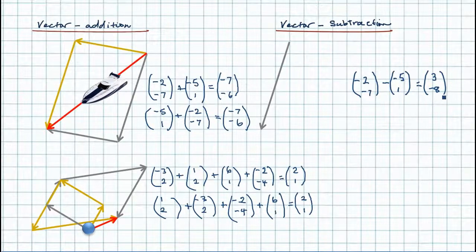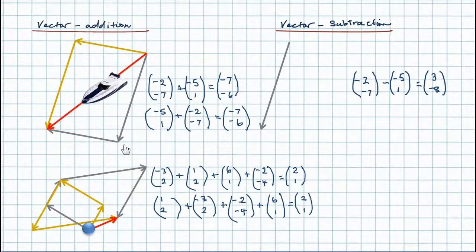Okay, well, let's have a look at this. We've got to think of this now as -1 multiplying throughout this vector, because what we're doing effectively is scaling by -1. So -1 times -5 is going to give us 5, and -1 times 1 is going to give us -1. So we're going to have 5, -1. In other words, instead of going 5 along in this direction, it's going to go 5 along in this direction, and it's going to go down 1, -1, instead of up 1.